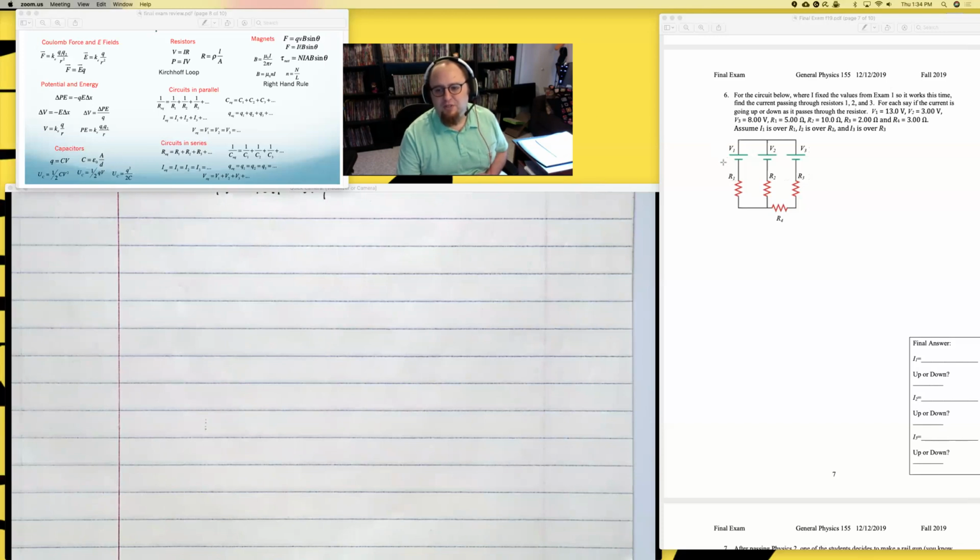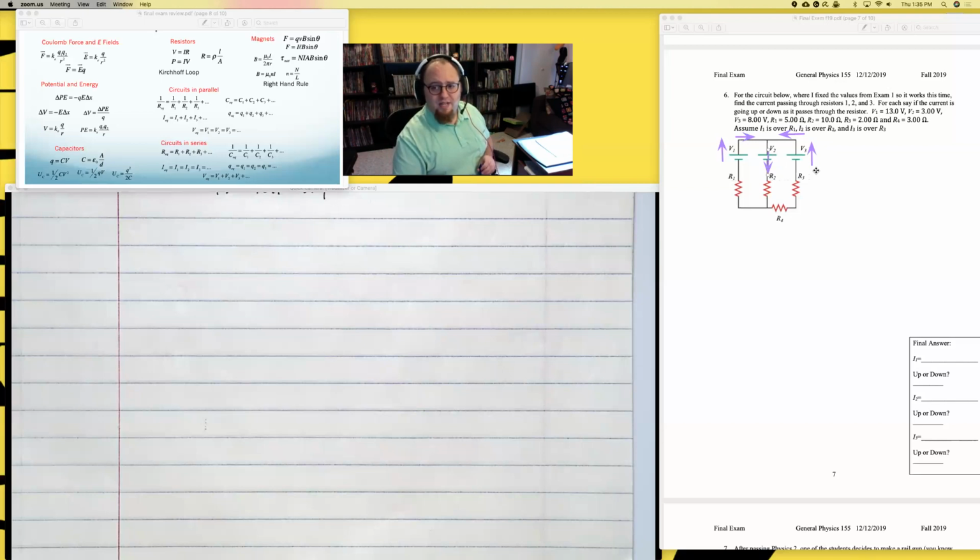What you're going to have to do is start by predicting the current. I predicted that it's going to go up through 1 and then to the left, up through 3 and then to the right, up through 1 to the right, up through 3 and to the left, and then down through 2. Why did I predict that? I don't know. It made sense at the time. It doesn't matter if you're right or wrong when you make these predictions. You just guess.